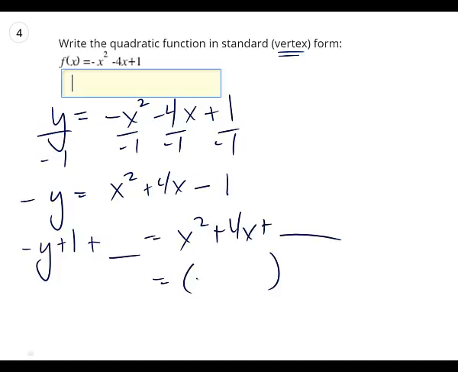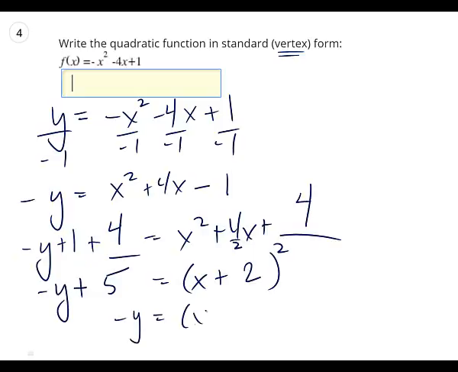All right. I have set up my completing-the-square factoring. What am I supposed to do with this 4? Divide it by 2. What do we get? 2. Square it, we get 4 to both sides. All right, so we've got negative 1 plus 5. I've got to take this and move it to the other side. How do we move it back to the other side? What do we do? Subtract it.